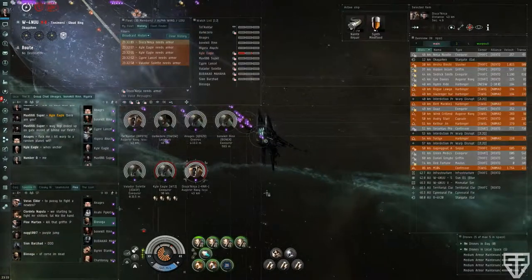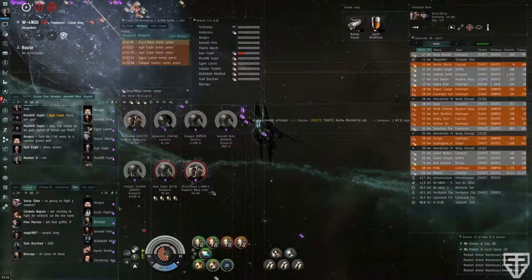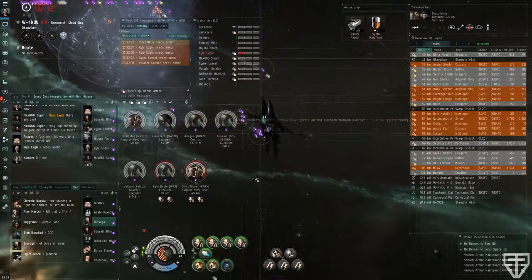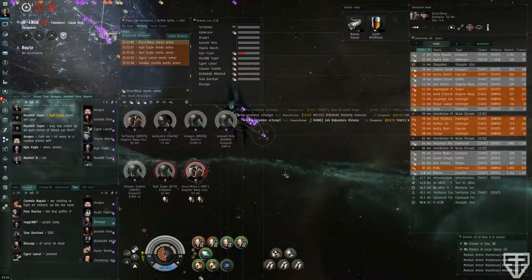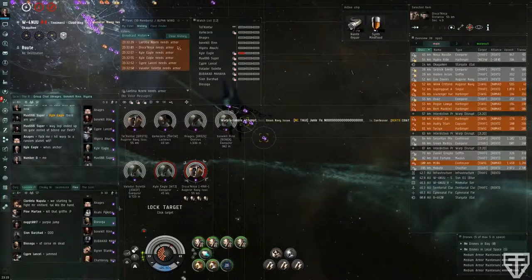Switch to ninja. Rogue lawyer in the Harbinger is jamming. Switch to ninja. All reps on disco ninja, please round Logi.